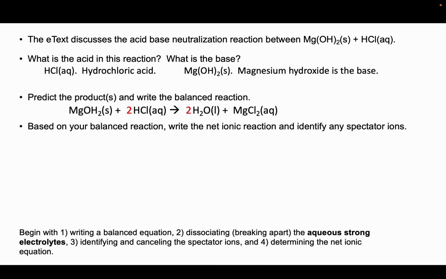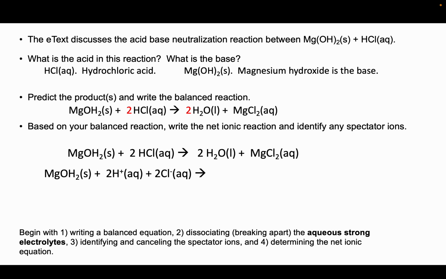The plan to come up with the net ionic equation is the same as what we just did. So we have a balanced equation. Let's break apart the aqueous strong electrolytes. Magnesium hydroxide, as an ionic compound, I like classifying it as a strong electrolyte. However, notice it's not aqueous, it's solid. So we're going to keep that written together. Hydrochloric acid, strong electrolyte. Let's break that apart. The water remains intact. The salt, magnesium chloride, is an aqueous strong electrolyte. So let's dissociate that. Now we'll see what we cancel.